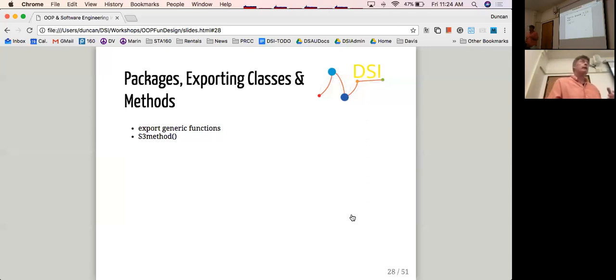Everyone happy? When you start writing a package, and writing a package in R takes all of 10 minutes, it's trivial to write a package. Once you've got the code, the code is the hard part to write. The S3 methods are not that complicated. The hardest part is the actual code to do the thing you want. Next, this is window dressing, but actually it does help a lot in different things.